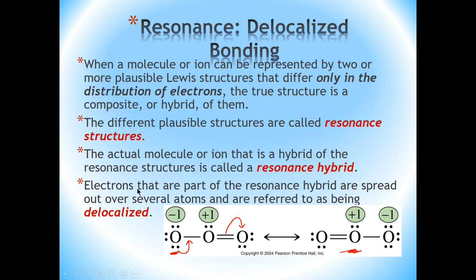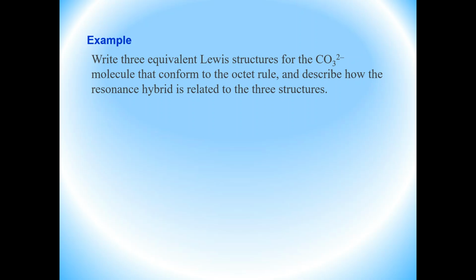Now, the electrons that are part of the resonance hybrid are basically said to be delocalized. So basically what they're saying is that this pair of electrons here, which comes here, and this pair of electrons moves out here, do not belong to this oxygen or this oxygen, but are spread out from this oxygen to this oxygen, right? So we say that the electrons are delocalized. And that's a very important idea to keep in mind. As I said before, when you get to organic chemistry, this whole concept of delocalization and resonance structure, they're related and can be used to explain certain properties that organic molecules will display.